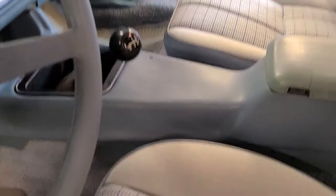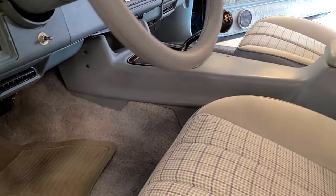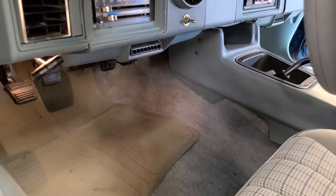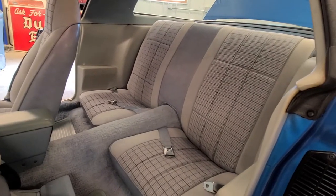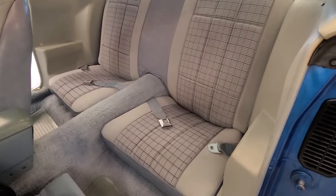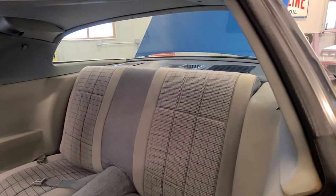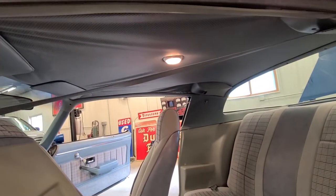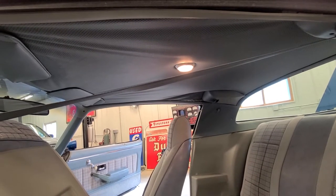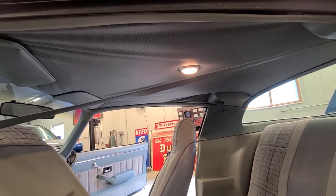There are absolutely no tears in this fabric, although there are a couple signs of a light cigarette burn on the center console. This car was not smoked in regularly, as noticed in the photographs of the cigarette lighter and the ashtray. Moving to the back seat, everything shows so nicely. There are some minor flaws that come from age — the headliner is sagging.